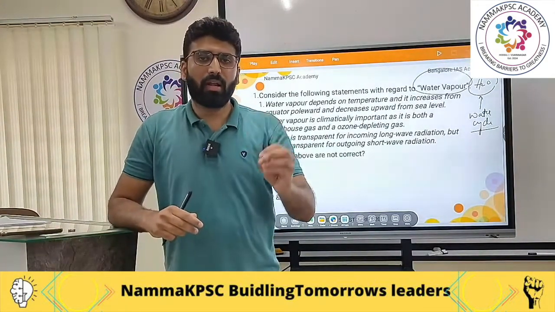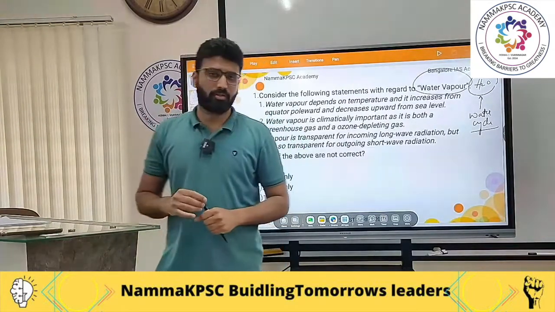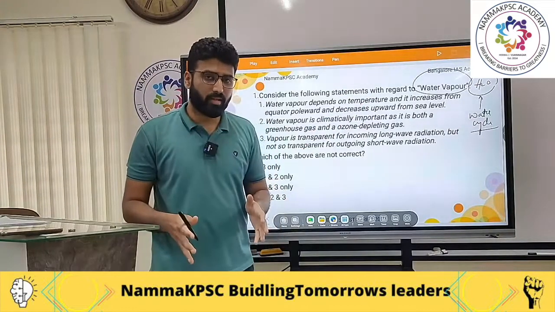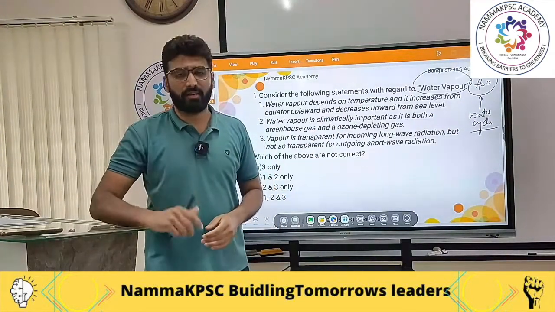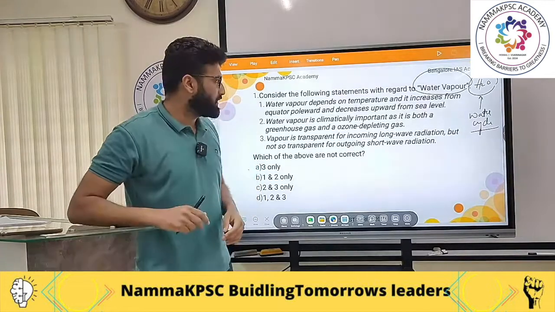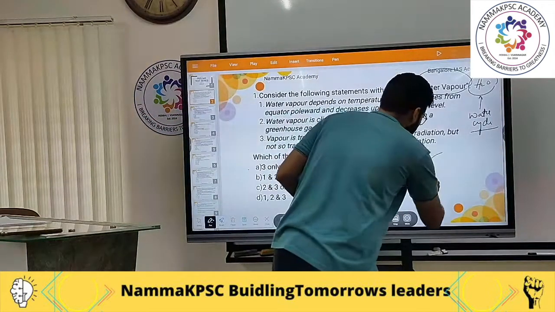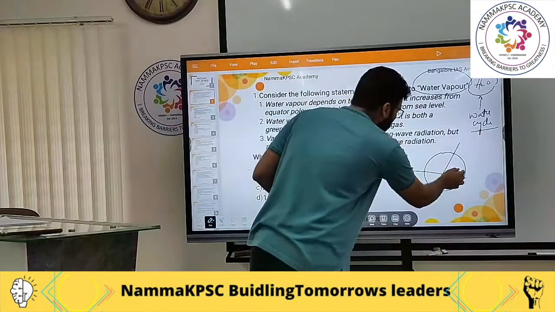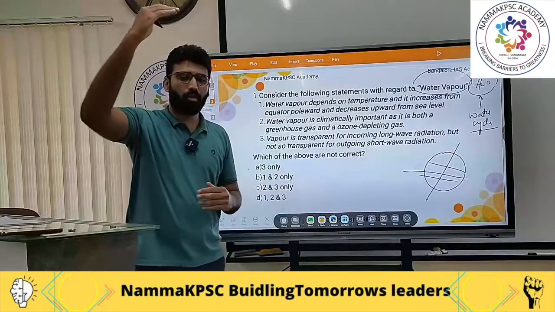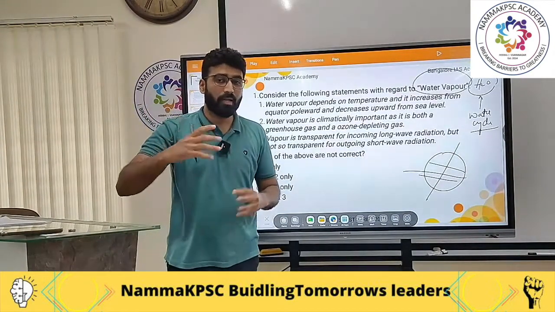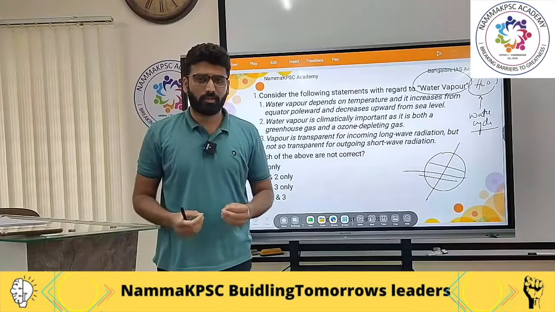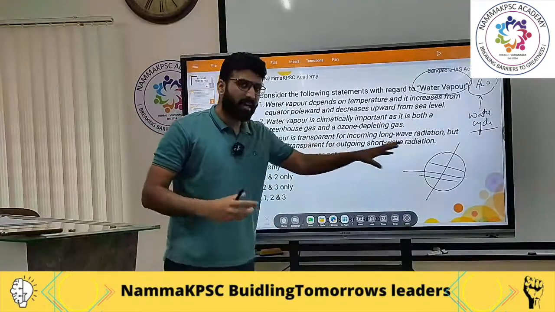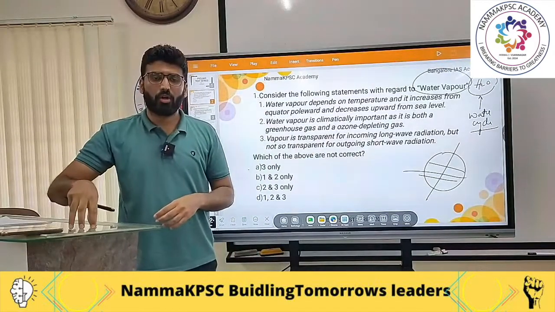Now, I'm pretty sure everybody understands the simple concept of evaporation. Correct? So higher the temperature or lower the pressure, evaporation rate increases. So if you take the earth, this is your equator, and within the tropical region, that is between the Tropic of Cancer and the Tropic of Capricorn, you have maximum insolation. Therefore, maximum heat is received within the tropical region.